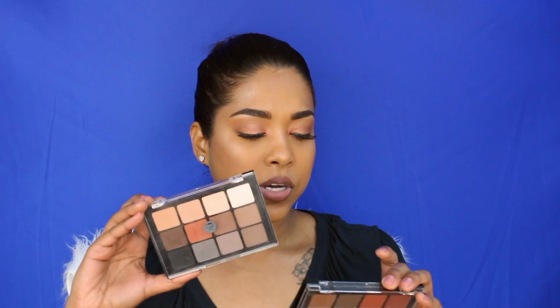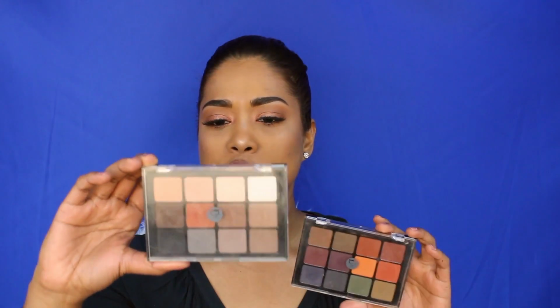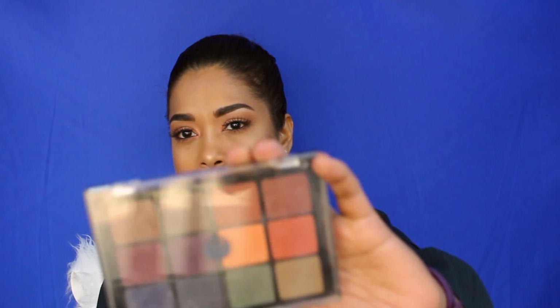I love this palette. Now the other 2 palettes that I'm about to mention are a bit more expensive than this, like a lot more expensive. And these palettes are the Viseart palettes, which look like this. This one is the 01 Neutral Matte palette, and this one is the 04 Dark Matte palette. I love the shades in this one. Hope you guys can see it.